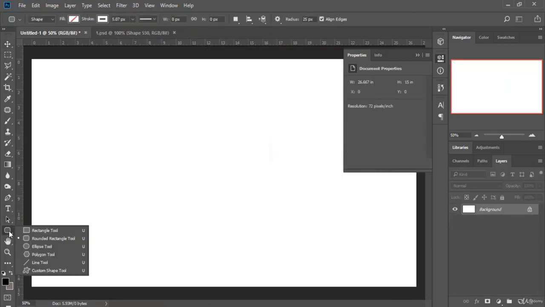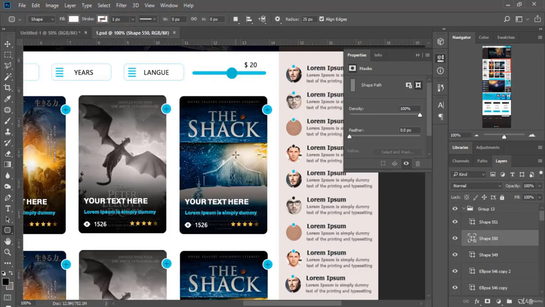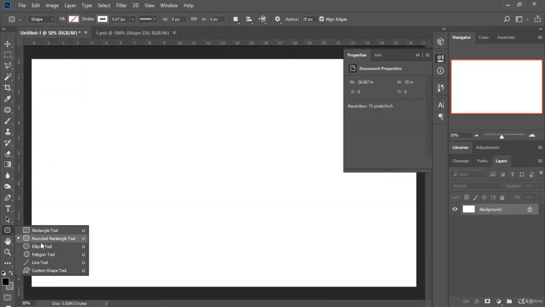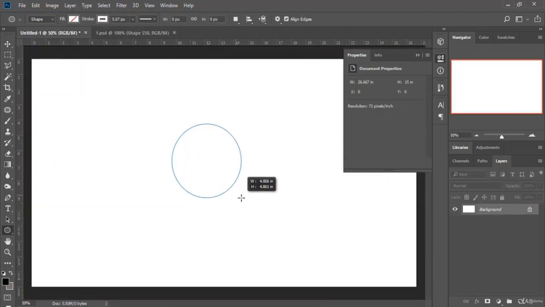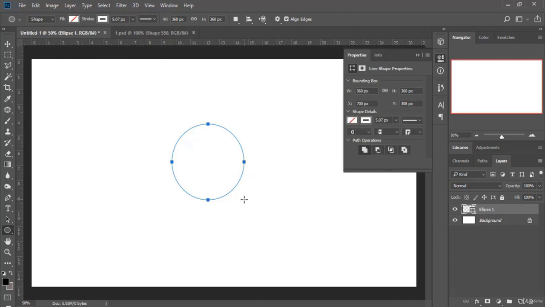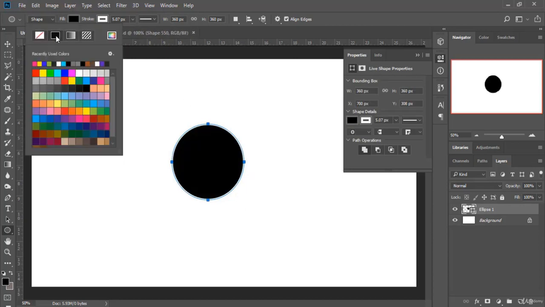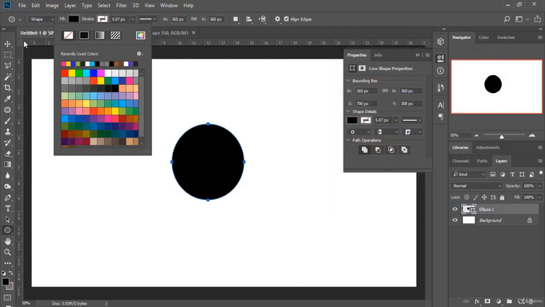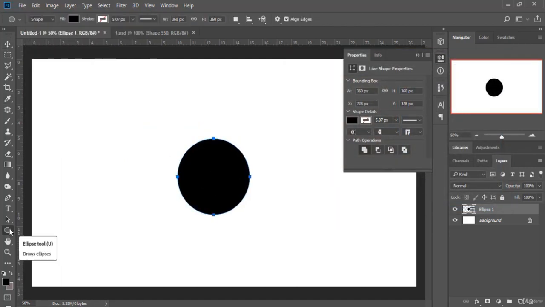Now we move to the circles. Like this one right here. All I have to do is to come to this tool and I choose the circle tool. We have the matrix in here. We need to make it asymmetrical. And here we are. So this is the shapes tool.